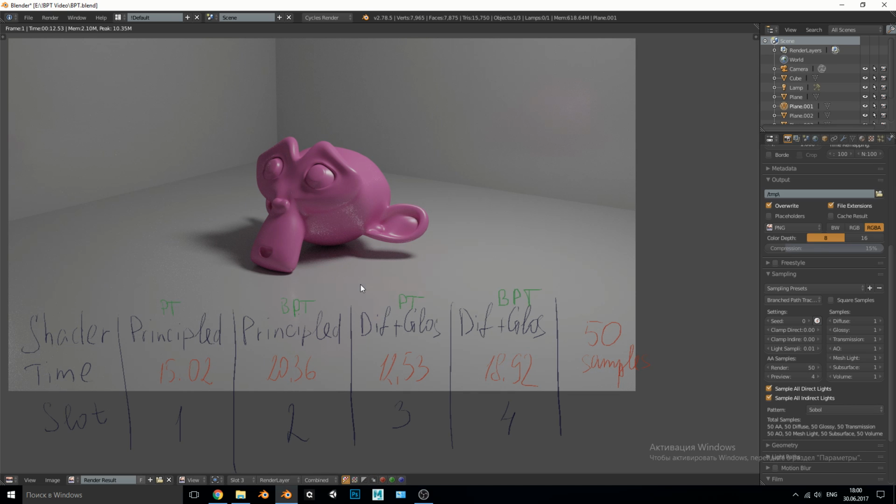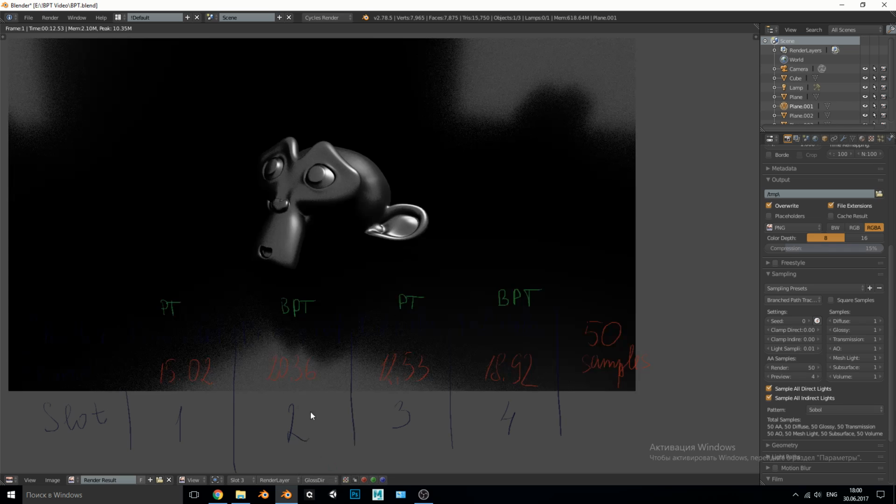So basically, when you use branch path tracing, you should follow a very simple workflow. First of all, you have to decide which number of AA samples is enough for you. To do this, you should analyze your shadows, your edges, and your direct passes, your diffuse direct pass and your glossy direct pass.